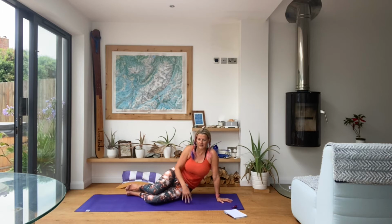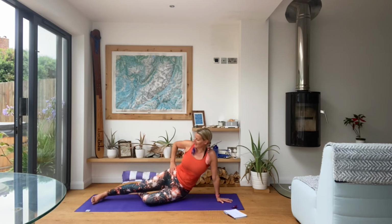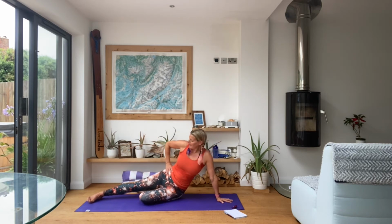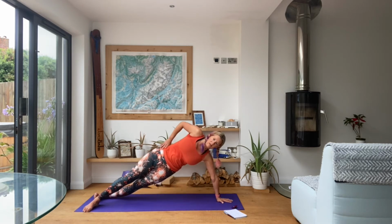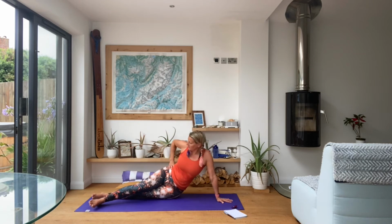So with your hip lifts, you can do them from your knees, literally lifting the hip up to the side, dropping it back down again. You can take it longer, so the top leg long, the bottom knee on the floor, lifting the hip up and bringing it back down. Or you can do both legs out long, taking it down, lifting it up. If you have your legs out long, it's easier to balance if your feet are staggered.